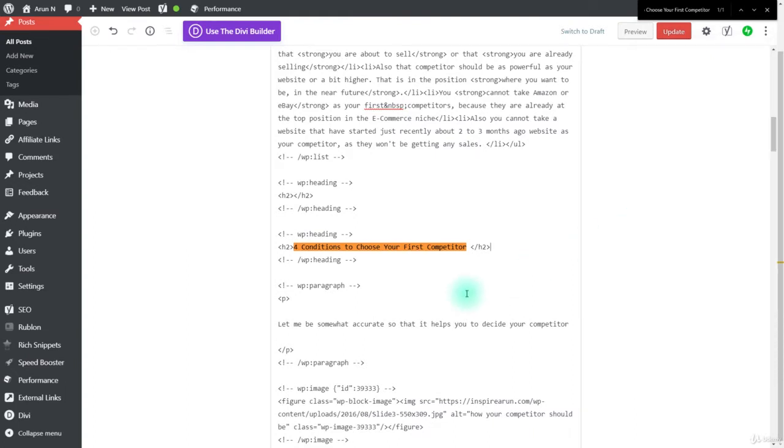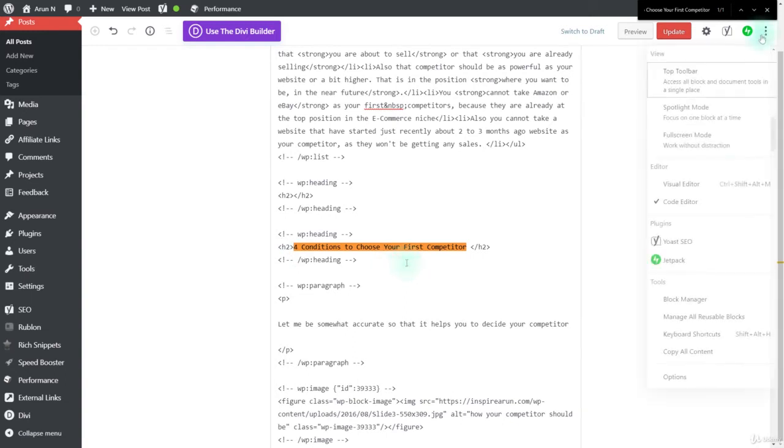And you can see that this title is surrounded by H2 tags, front and back. This will say to the search engine that this title belongs to a heading 2 tag. Now let's go back to this visual editor.